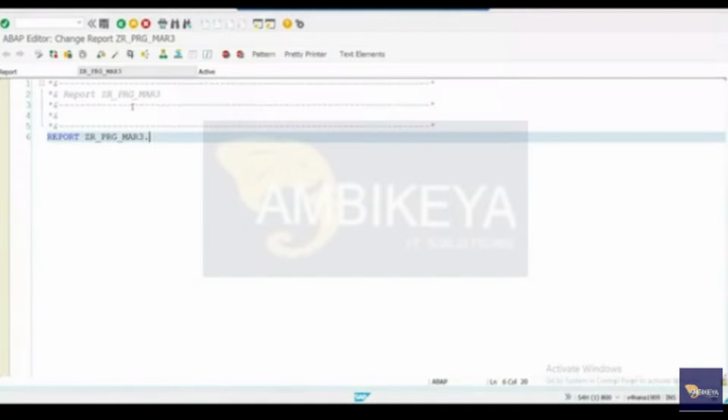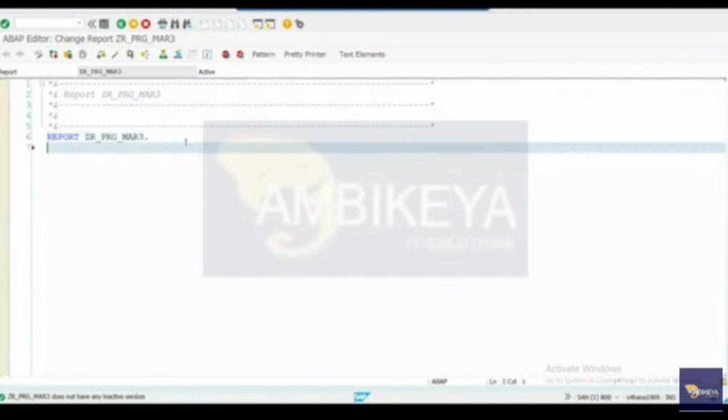So there is an icon after the change display mode. There are these 3 icons. Currently this program has only one version. It's inactive, right?